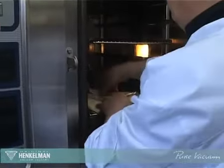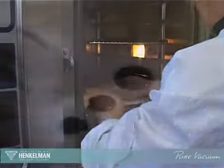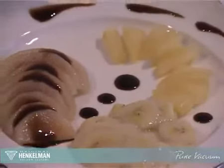Temperature is extremely critical. When blending different ingredients, make sure they all have the same temperature.